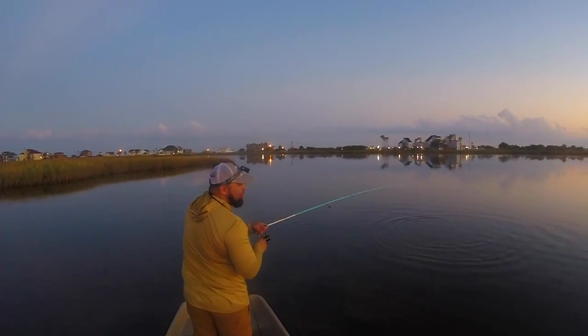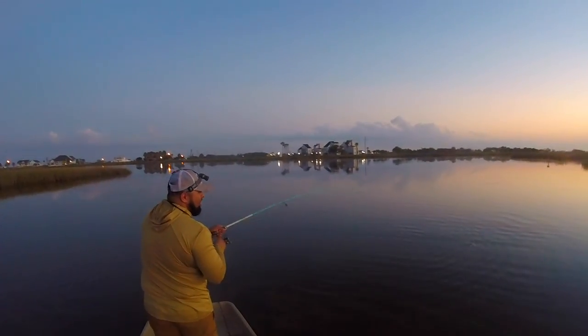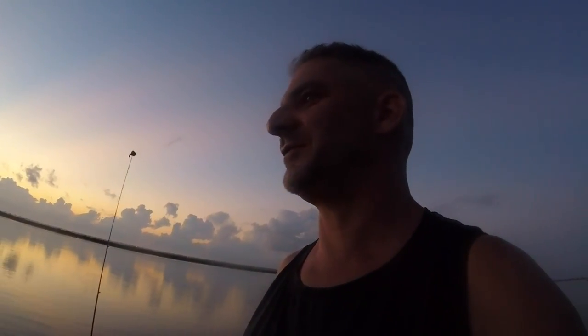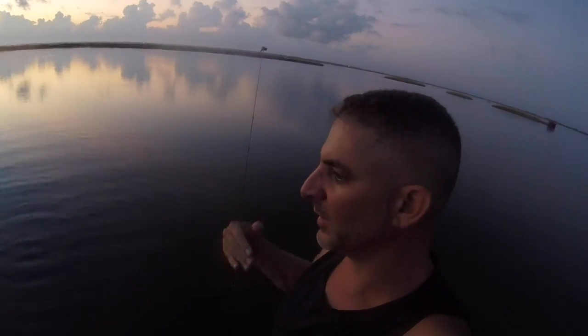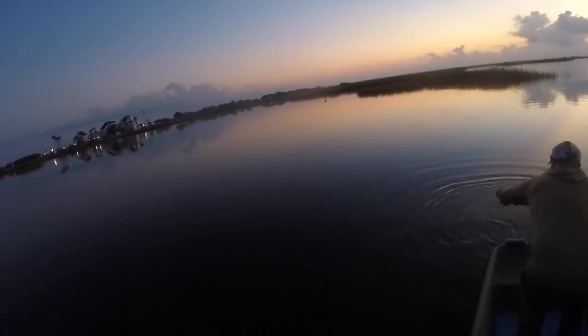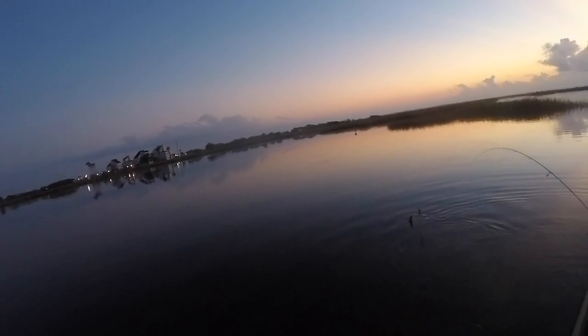Dude. Put that shrimp right on his nose. Man, that was a perfect cast too. Yep. You got his attention. Thought it might have been a mullet, but as soon as I started bringing the shrimp back in, oh, we figured him out. First one he threw at, he caught. We've been struggling throwing stuff at these fish, man. You got to put it on the dinner plate. If it's not on the dinner plate, you ain't catching them. That's a good fish. Yeah, see, he was green, huh?